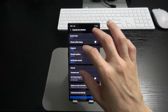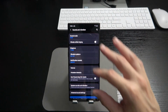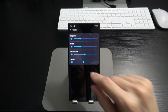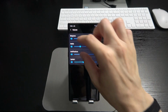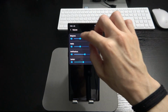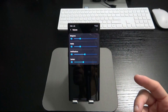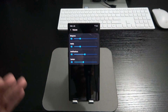Now, sound mode, again, I'm a big fan of the sound mode on the Samsung devices, because one of the main reasons, when you go into volume, you can toggle everything. You can toggle the ringtone, the media, the notifications, and the system. Most phones do not give you the ability to toggle both the ringtone and the notification volumes differently. So say however loud or low you set your ringtone, that's also going to be what your notification is going to sound like. And I like the fact that these things all sound differently.